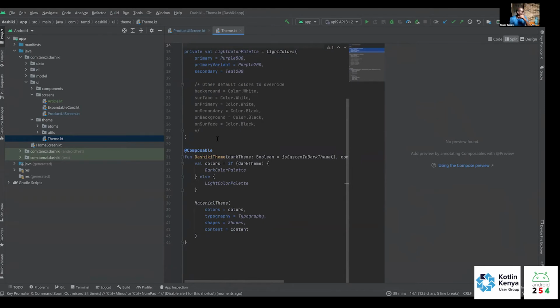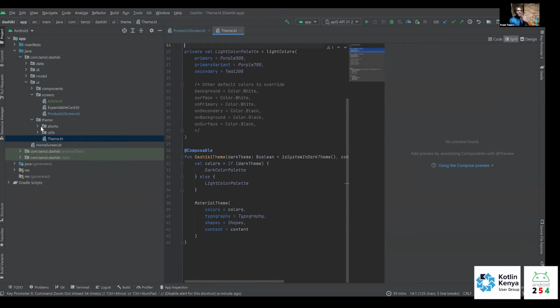If you want to see a more complex implementation of how you do the theme, I have different samples online on color, jet theming, user auth, and I feel like the one for jet theming is the one that will get that complex. But then you have your theme here, and remember, with your theme, you can easily define this is my dark color palette and my light color palette, if you want to implement dark and light theme for that matter. And then you'd have your colors, typography, shapes, and content.